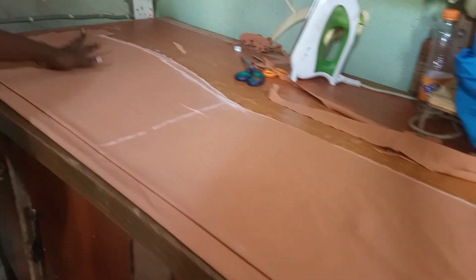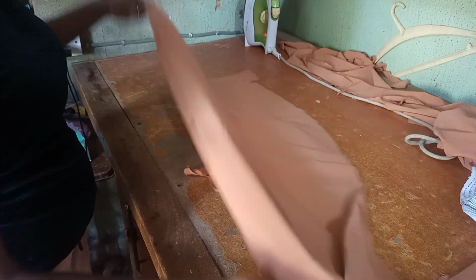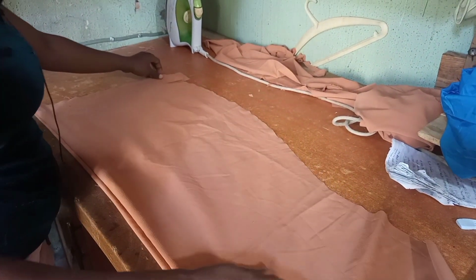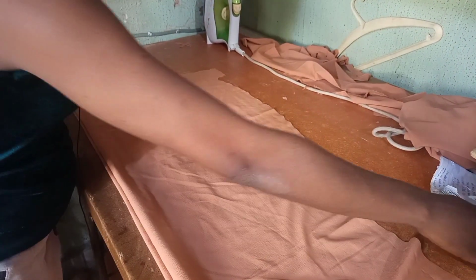So now I'm going to cut the upper part. Front, as you can see, this is the front now. What we are going to do before we move to the upper part is that you fold the front this way. You know, this is the front side. So you fold this into two like this. What are we trying to get here? We are trying to get the waist fitting. What caused the waist fitting there? So this is it. You drop, I told you.